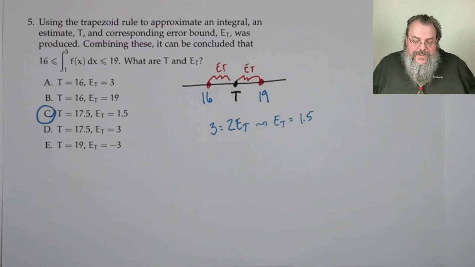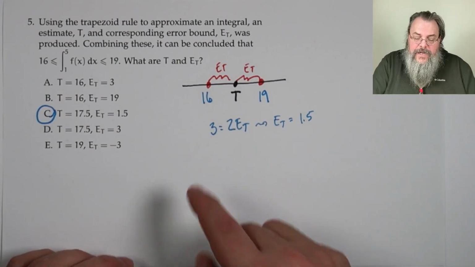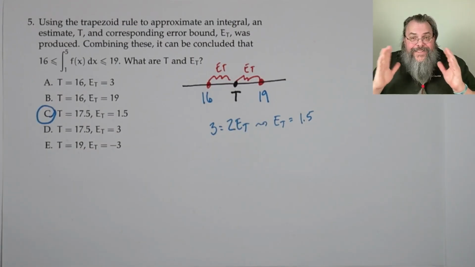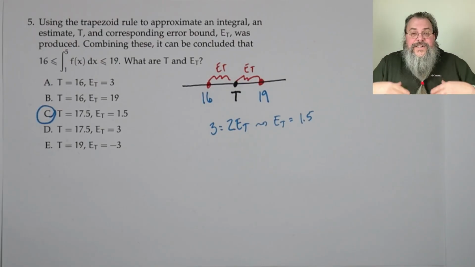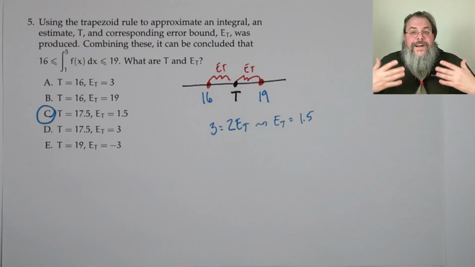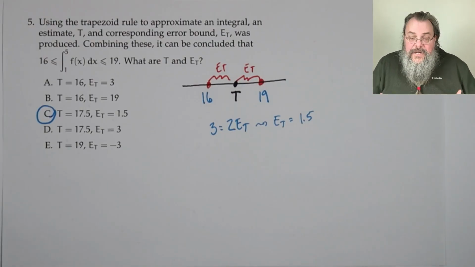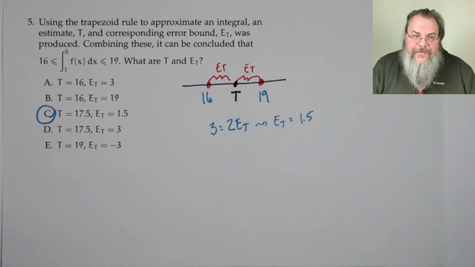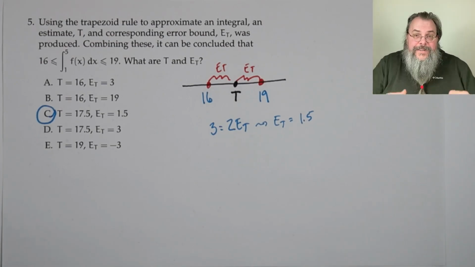All right, another one that once you understand the concepts, it's pretty quick. If you don't understand the concepts, you probably would be tempted to guess. I think A looks very tempting. Like, well, okay, 16 up to 19, so maybe our guess was 16 and our error is at most 3. But that's not how error works. And so make sure you understand ideas. It's not just numbers. It's not just formulas. Ideas are so, so valuable. And the ability to understand and think and reason. Beautiful. I cannot recommend those things enough. All right, well, let's just keep going. We're on a roll. Let's keep it up.